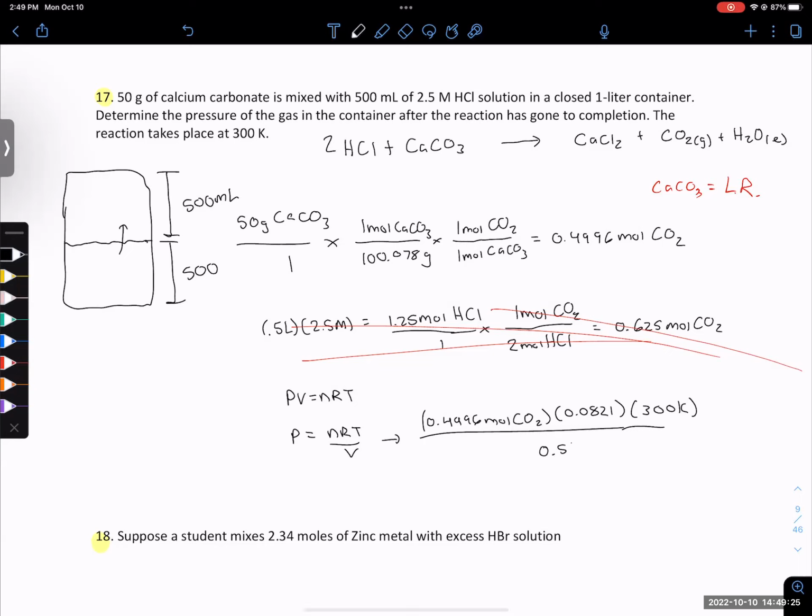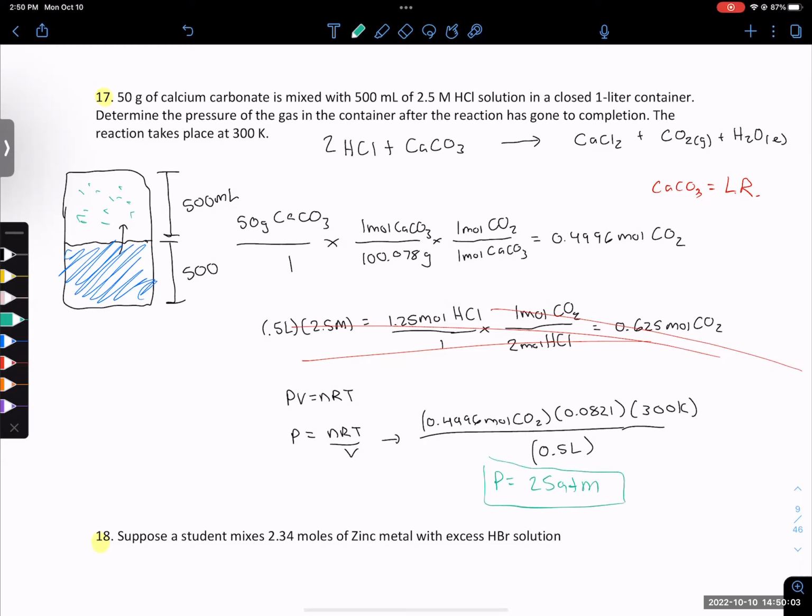So 0.5 liters. Okay. Because remember, we have our solution down here, and the gas is not gonna occupy that area. The gas is gonna be up here. The reason you know you're doing it for carbon dioxide is because that's the only gas. Yes, that's correct. Because water is gonna be formed, but it's gonna be a liquid. And if we punch this into a calculator, you should get your pressure is equal to about 25 atmospheres.